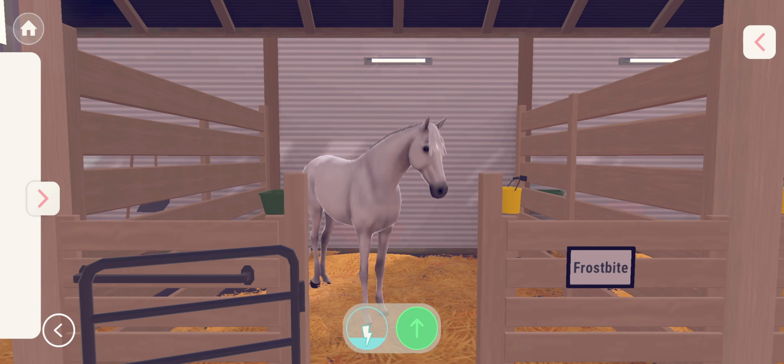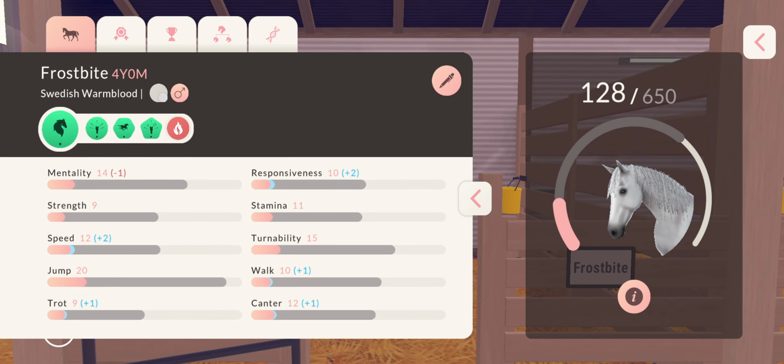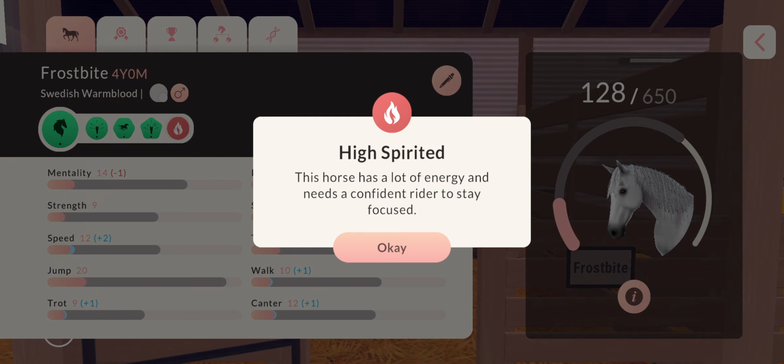This is Frostbite, and he is actually from Firefly. I mean, he is great. But he has lower potential than his mom. And he wasn't quite what I wanted from Firefly. I wanted a middle level tempered horse. And not like this one. And he is hard to ride. I mean, high spirited.